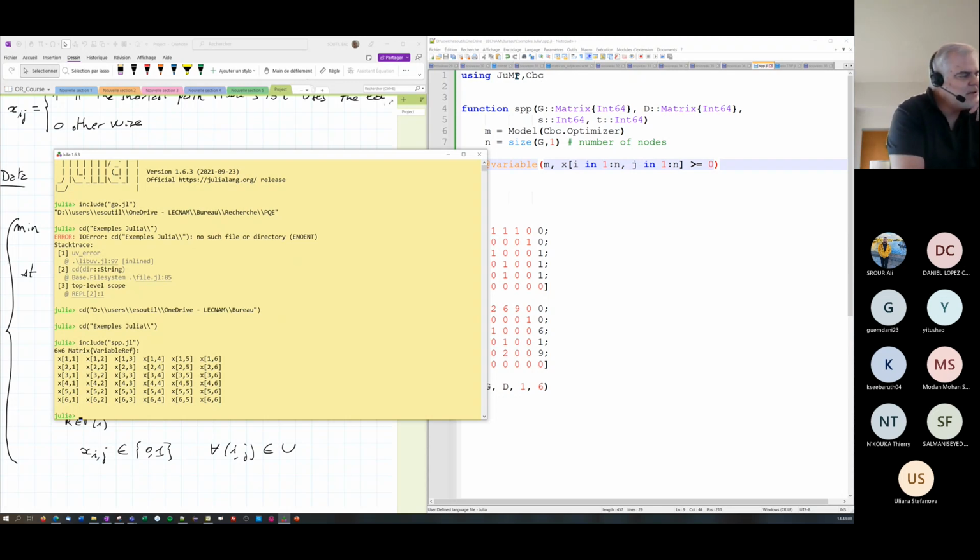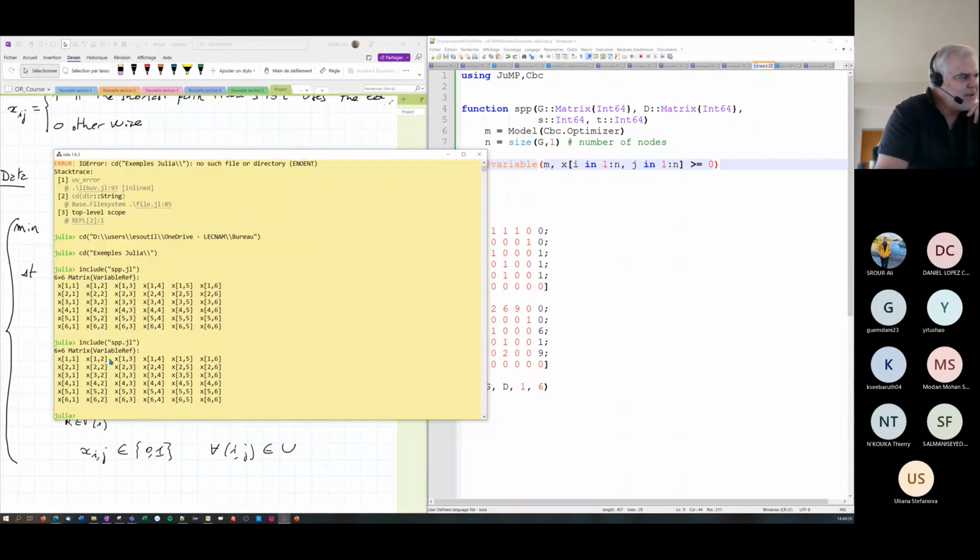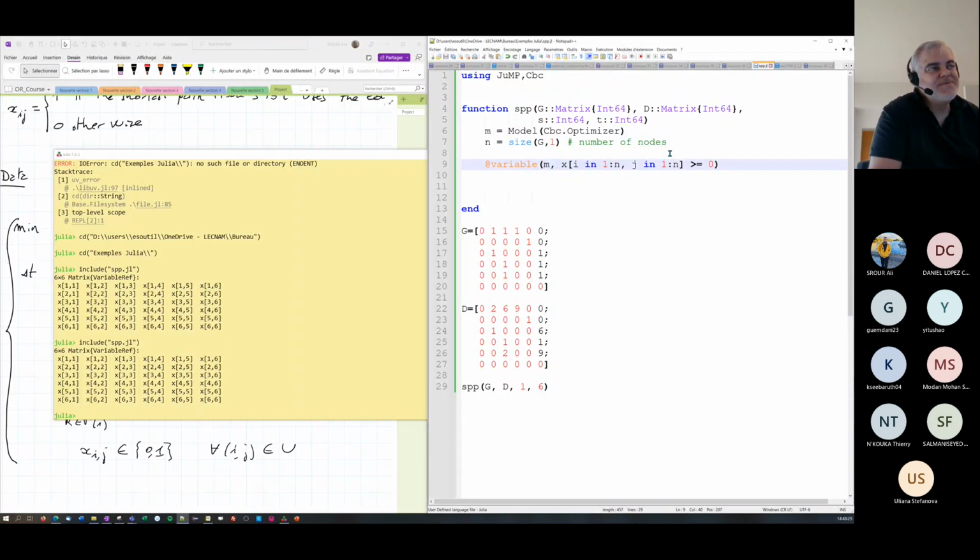If I include the file once again, it will be immediate. So here we have our variables now.